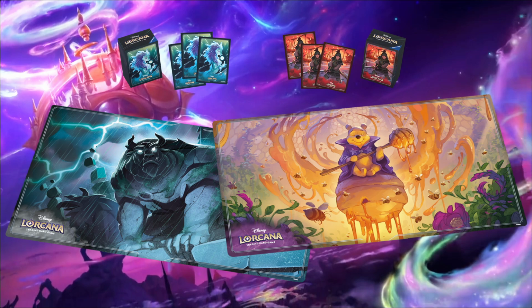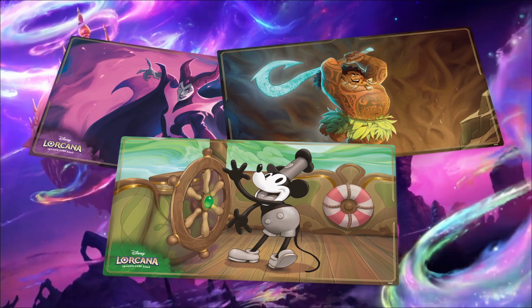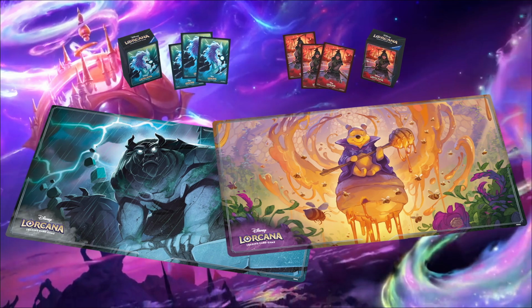I genuinely want 2 of each of these playmats so that I can have one to play on and have one to hang on the wall. Like, I'm sorry, I liked the playmats from chapter 1. They were nice, and I just got some in the mail and really liked their quality, but Rise of the Floodborn has come swinging out the gate with these. I am so much more excited about these accessories than I was with the first chapter.